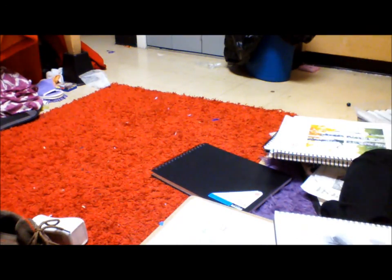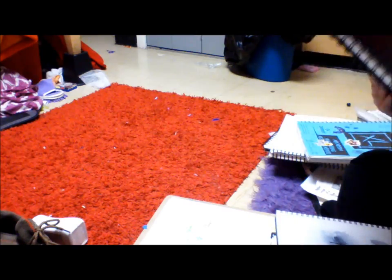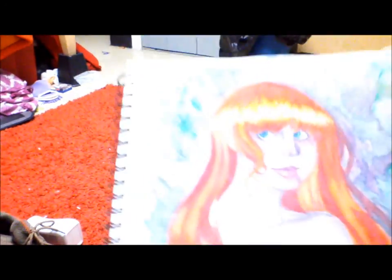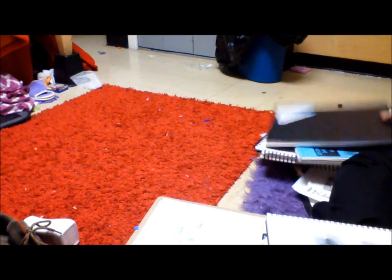I think that's it. I'm going to show this watercolor thing. It looks awful. Again, this is just for studies, not like full-on watercolor. So, here's another one. This one looks better. I'm getting a lot better with my watercolor again. It's good because I missed it.